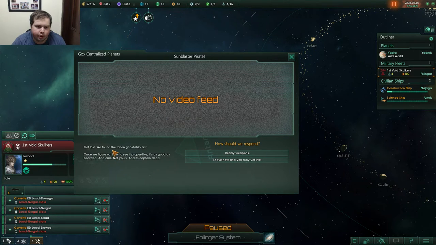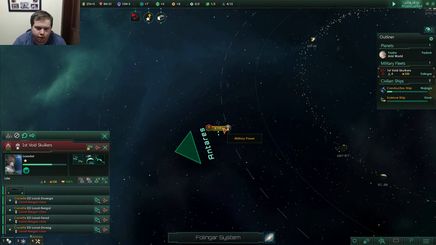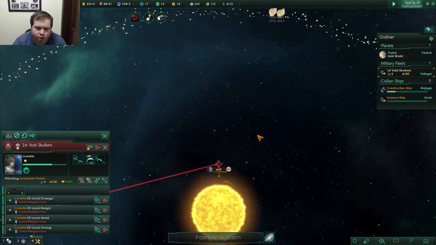Get lost, you found the rotten ghost ship. Sunblaster pirates. Once we figure out how to see it proper like, it's as good as boarded and ours. Not yours, and its captain dead. Ready weapons. The fool needs to be taught a lesson. Skitskri, weapons. You will know the military might of the Goxie. Weak, weak source.